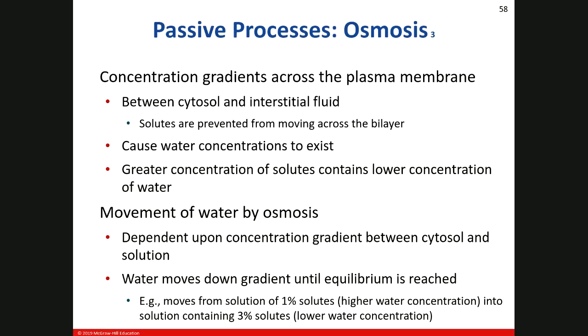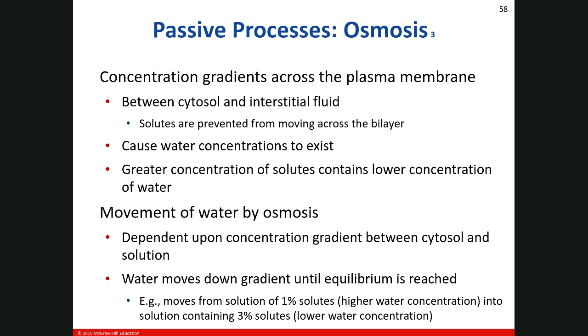Okay. So keep in mind, when you see the word osmosis, what do we think? What word do we think? Water. Okay? It's also a passive process, so it doesn't require energy, and it involves moving down the concentration gradient. And since it's water, water is going to move down its concentration gradient, all right?